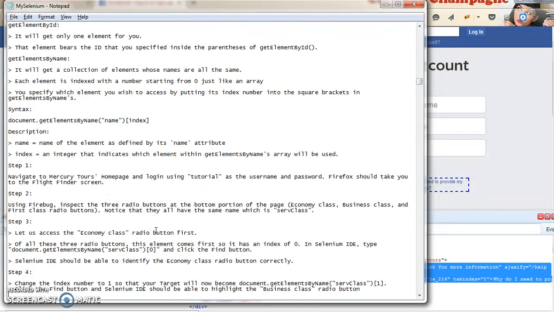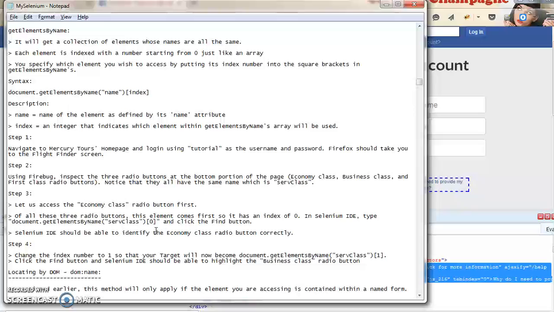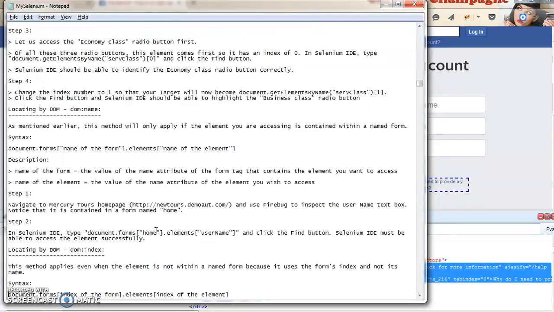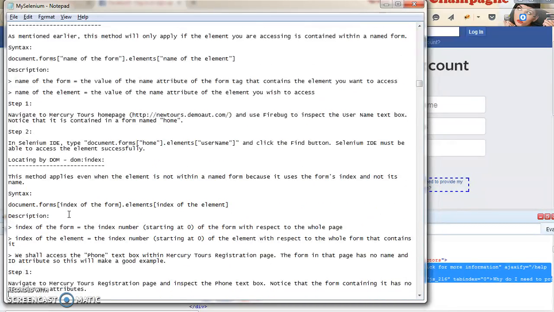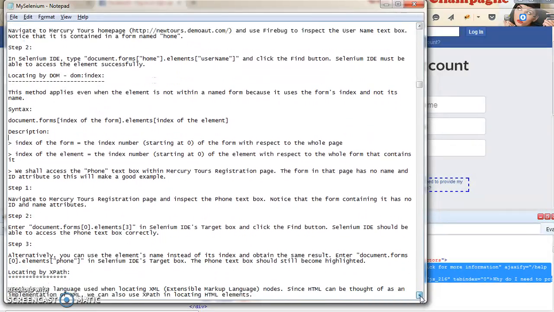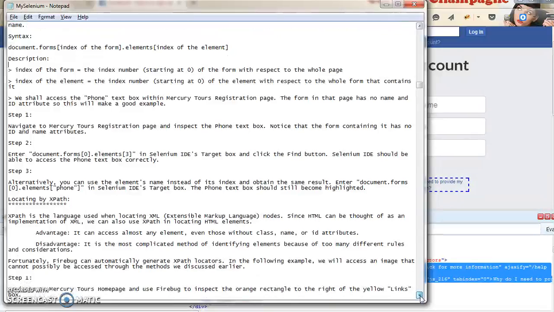If you want to see Facebook, you can capture the Facebook and use it anywhere. The syntax is DOM dot forms, the name of the element, dot element, the name of the element. Sometimes we use it and sometimes not. That one is the theory part, an index and name. This one is an index, the position which we are using. But it's not that important, so forget those two things.